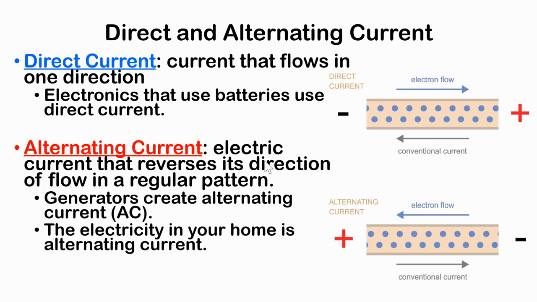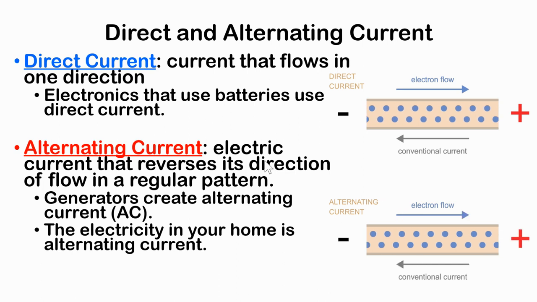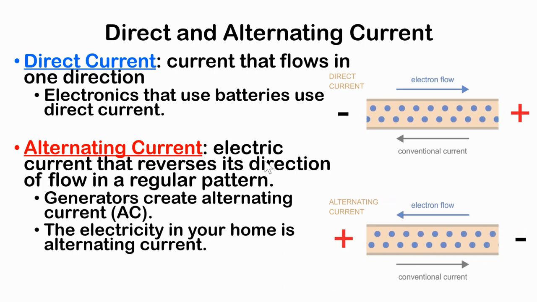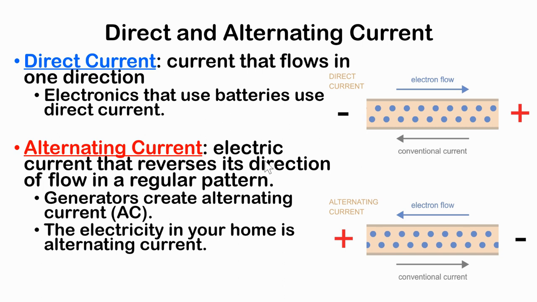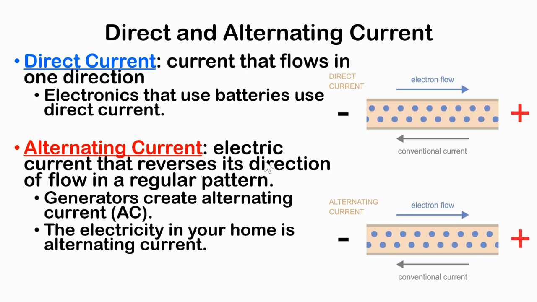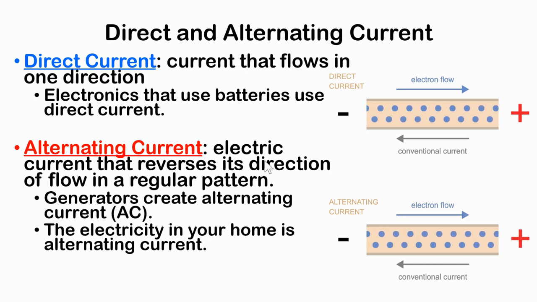And this is a generator that creates this alternating current. And electricity in our homes is using alternating current. And remember, that's just because that coil, while it's turning, goes past the North Pole and then a South Pole, and then a North Pole and a South Pole. So it alternates. The North Pole pushes the current to go in one direction. The South Pole pushes it to go in a different direction. That's why it is alternating current.